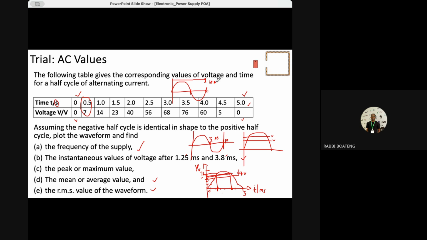If I have the period, it's easy for me to find the frequency, because the period is inversely proportional to the frequency. So I get 1 over P, that is my period, that will be equal to my frequency, F. And that is all, then we get our answer. Is that okay? It's in milliseconds, so you have to convert it to seconds before you do that. And you're supposed to get around, what did we get? Is it 100? Yes. Yeah, we get 100.